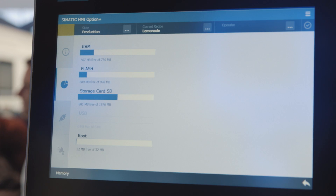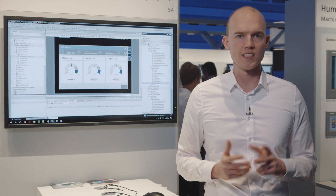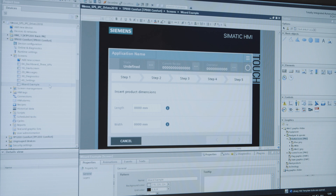The TIA Portal Library has been developed together with user interface experts and optimized for use in industrial environments. You will have the perfect basis for your own HMI by using the numerous templates, images and objects. With just a few clicks, you can adjust each element as you wish, so that you will keep everything under control despite the standardized layout of the templates.